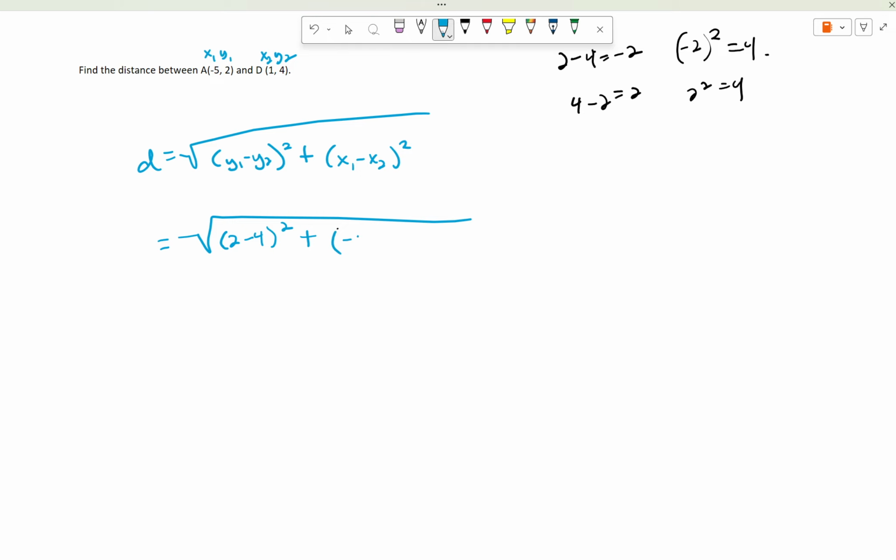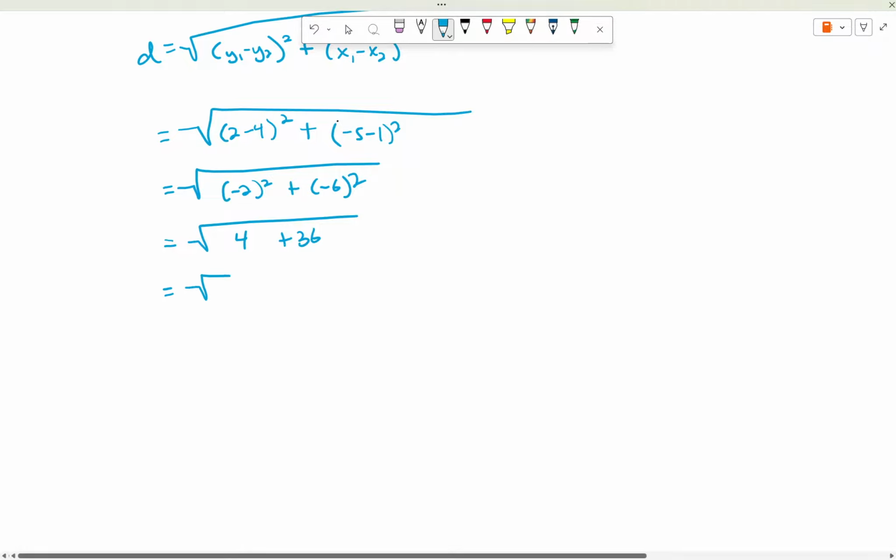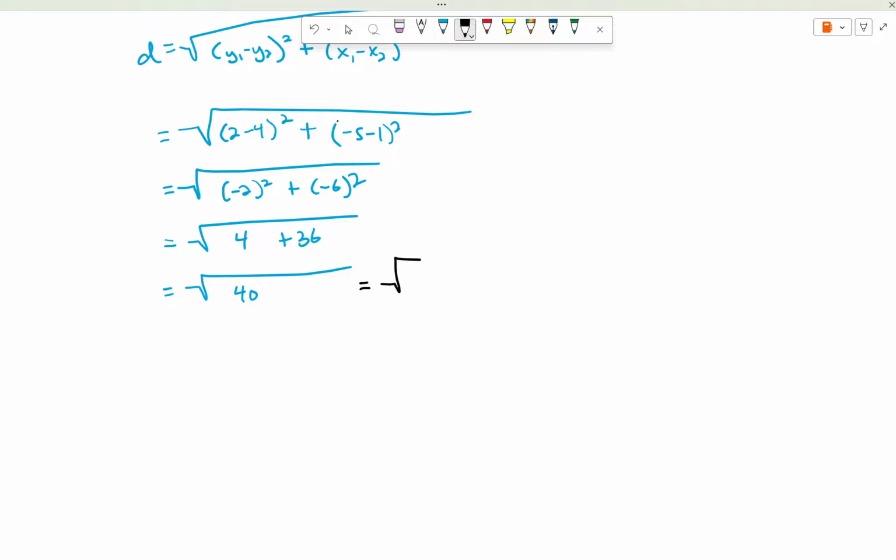X. I have a negative 5 and I have minus 1 squared. Okay? So then, continuing on, I have a negative 2 squared plus negative 6 squared, which means I'm going to have to take the square root of 4 plus 36, okay? Which is going to give me rad 40, okay? Now, if you guys were to do this, we're going to have an issue because we need to make sure that we reduce this guy, all right? We're going to look inside of 40 and reduce to a perfect square. So it's going to be 4 times 10, okay? Square root of 4 is 2, and this will be 2 rad 10, okay?